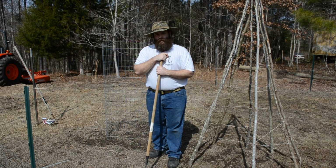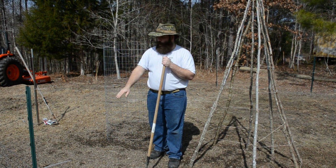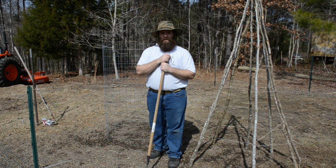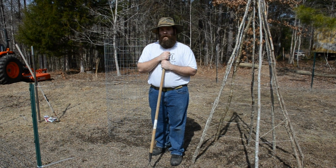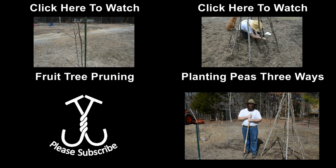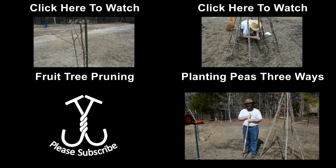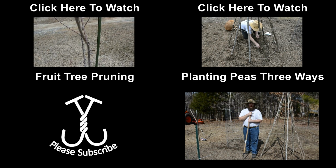Last year, the only thing that hurt our bunching onion was a flood. They were in a low area and the water built up on them, and so a lot of them died off. But what survived the flood lasted all the way until the chickens tore them up. So I'm not too worried about putting them in particularly great soil or babying them in any way.